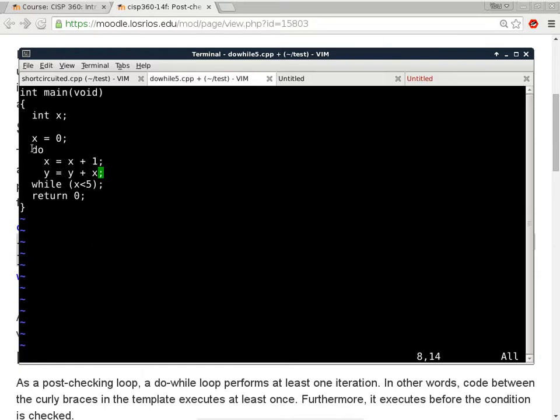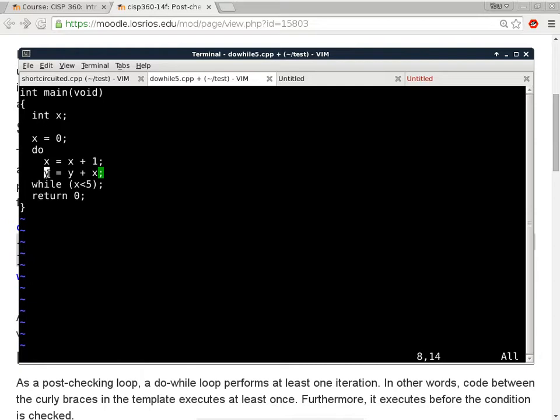If you're the compiler, the first thing you do is you process the word do, and that's indicative that this is the beginning of a post-checking loop, right? As a post-checking loop, you're expecting one single statement as the body of the loop. After that one single statement, after do, you're expecting the word while. And what am I getting here? Not while. So the compiler will complain here and say, hey, we got a problem. I'm expecting the word while, and I'm seeing something other than while. The syntax is not right.